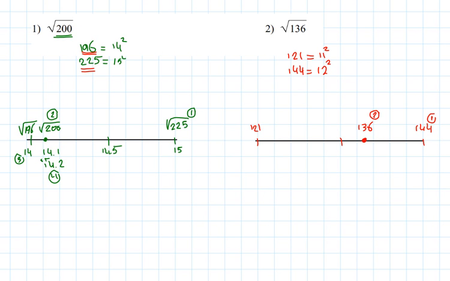Third step is we want to take the square roots. Take the square roots of everything. We know the square root of 121 is 11. So that's our third step. And the square root of 144 is 12. So now approximating, where would 136 be? So it's more than 11 and a half. So anything between 11.6 and 11.7 would be acceptable in this case. Okay.